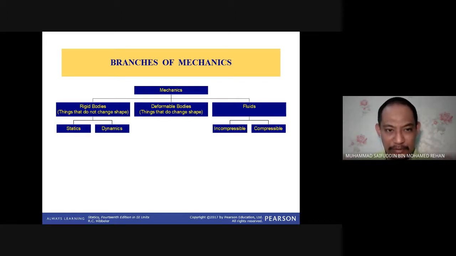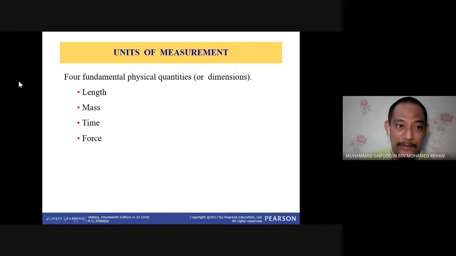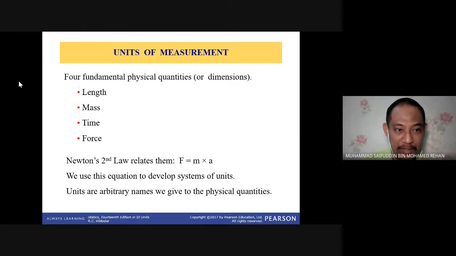For the rest, for example the non-mechanical students, sometimes they only cover statics and dynamics, for example in this university, in this course. If you struggle with the left side, then the right side is normally much more of a struggle. So make sure you understand the basic concepts that we cover in statics. Now, units of measurement, I believe you know this: length, mass, time, and force. And Newton's second law, F equal to ma, force equal to mass times acceleration. That's what we normally use. But of course, in statics, there's no acceleration. You will deal with this a lot in dynamics later on.